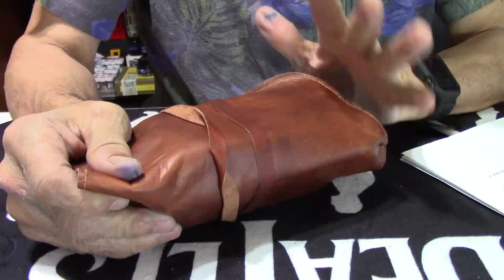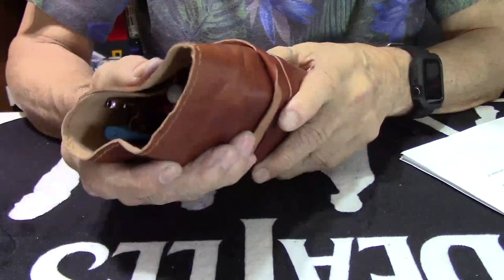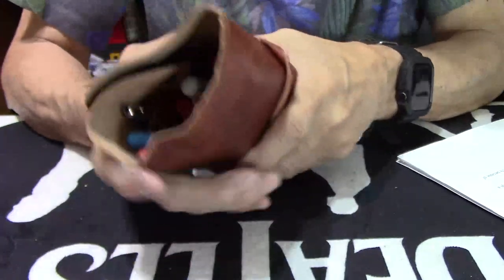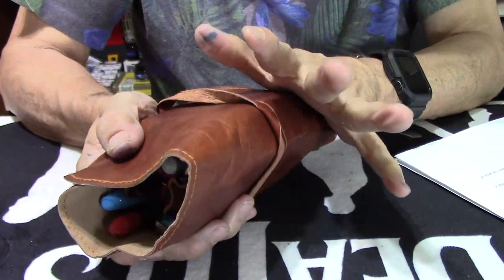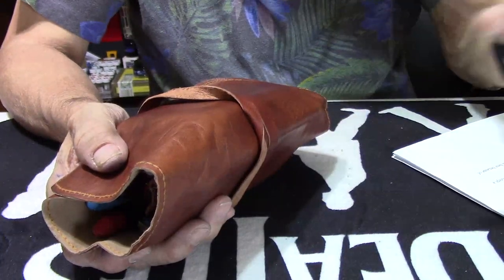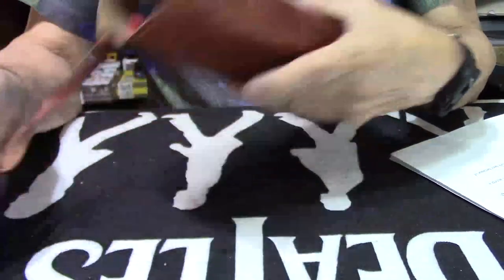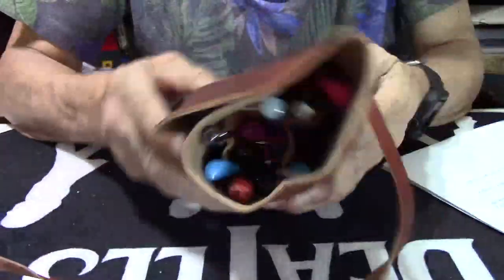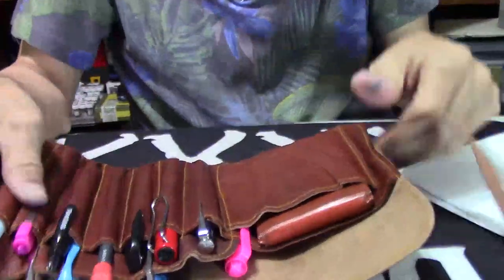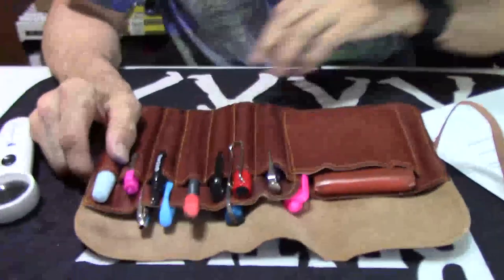And they're individually checked, each one by Mike. And the leather that they use is premium processed leather of camel. And they only make a few pieces. Okay, and that also depends on the skin availability. And let's open her up. The roll-up has one wide pocket, and you can store 12 jumbo pins.